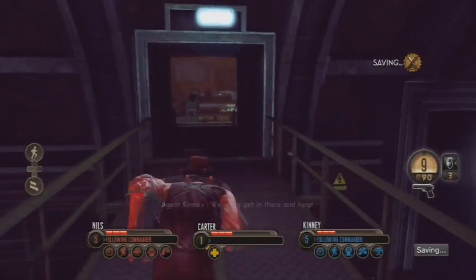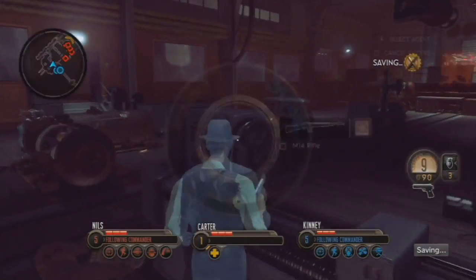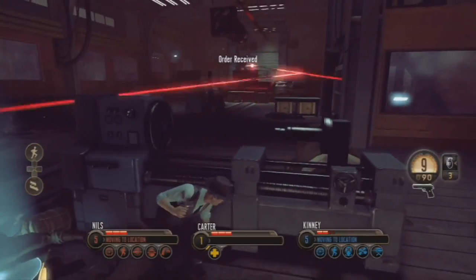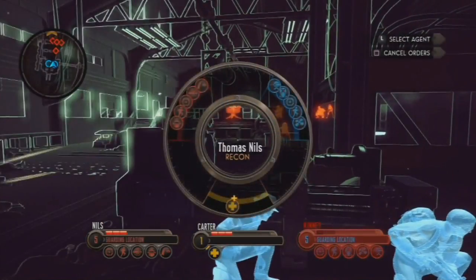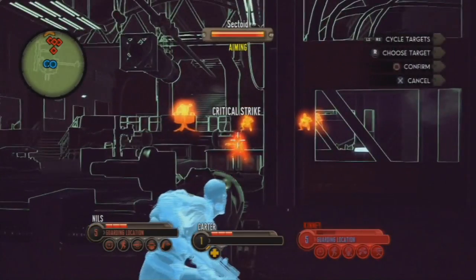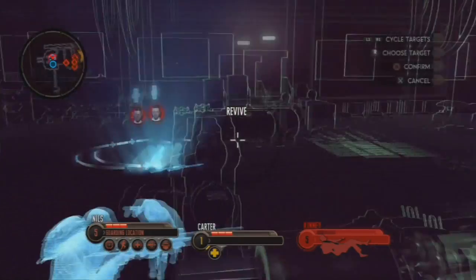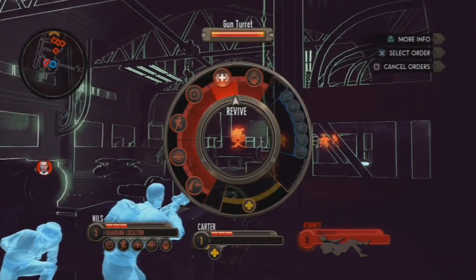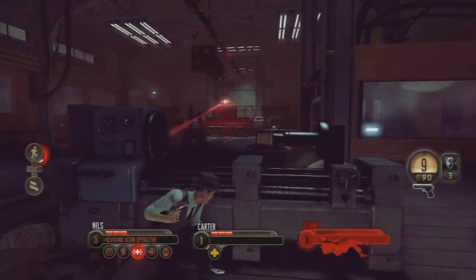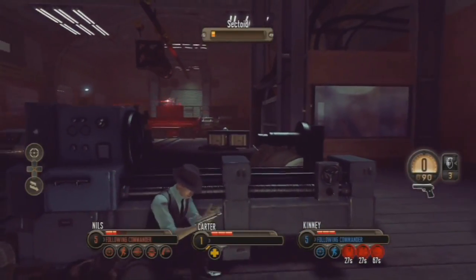Oh boy. Moving over there! We gotta get in there and help! Alright, we're going. Oh my gosh, they've got a great position on this. Alright. Critical strike him. Let's see what else you got. Oh yeah, we need to revive him. Okay. Agent down! There we go. Hold on, buddy! Hold on, man! On your feet! There we go, he's up.